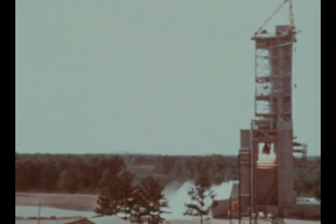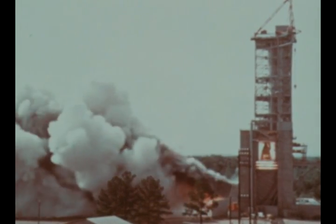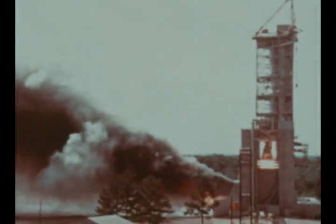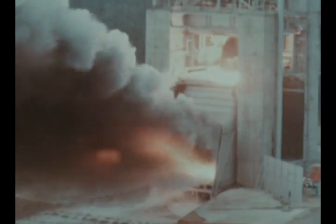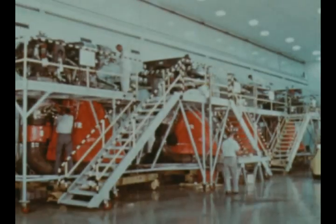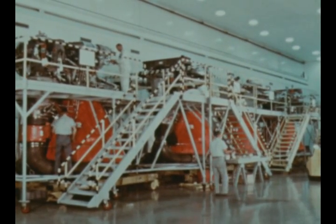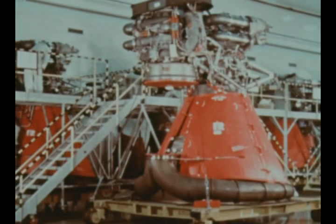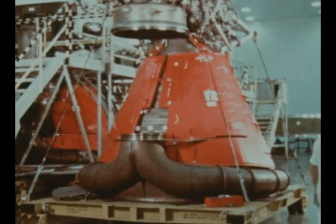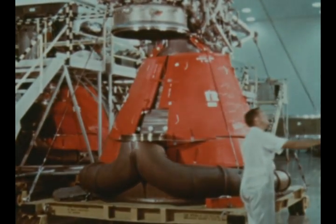The Marshall Center's new single-position F-1 engine static test stand was activated on July 8th with a successful 10-second firing. On July 21st, a full-duration 152-second firing of the 1.5 million pound thrust engine was successfully performed. In all, 12 firings totaling 16.5 minutes were held in the new stand this quarter. All 5 F-1 engines for the first Saturn V flight stage, S-IC-1, were received at Marshall from Rocketdyne during the report period and underwent checkout and minor modification before being installed in late August.